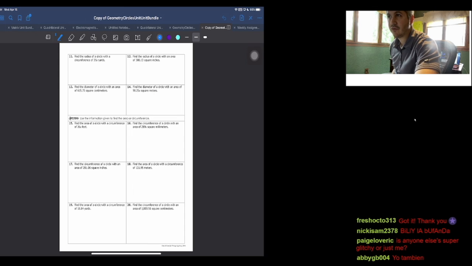We can get started. We're going to start with this page right here, just to look at some of the more challenging ones that we could see with circumference and area. But overall, I don't think it's too challenging. I'd still expect students in 8th grade to be able to do this because this is when you learn it. This has all been kind of a review of that stuff.